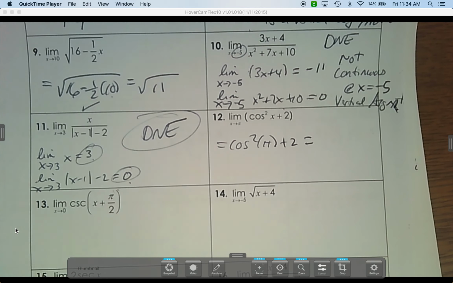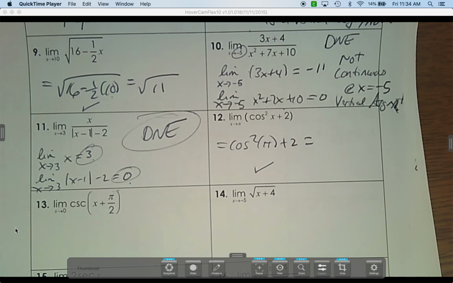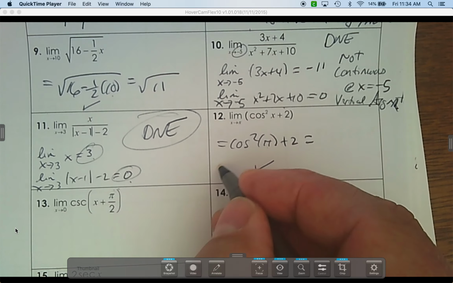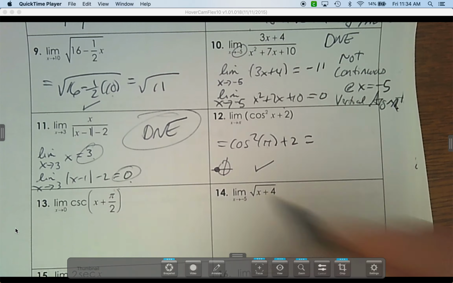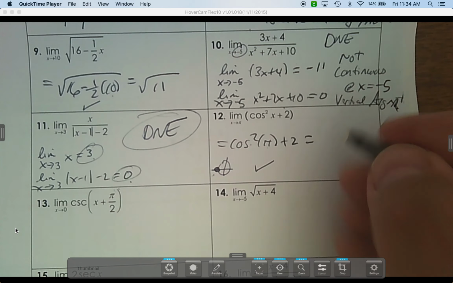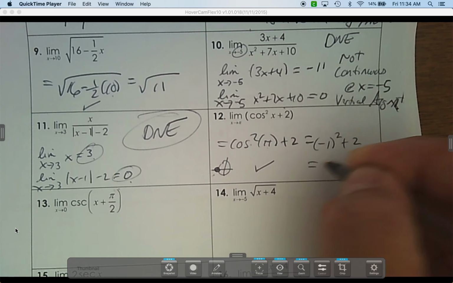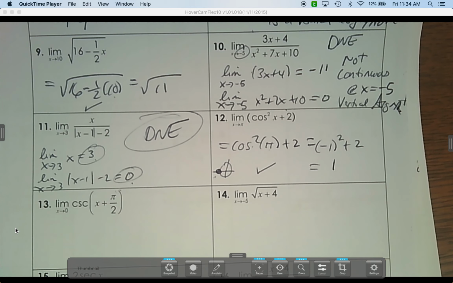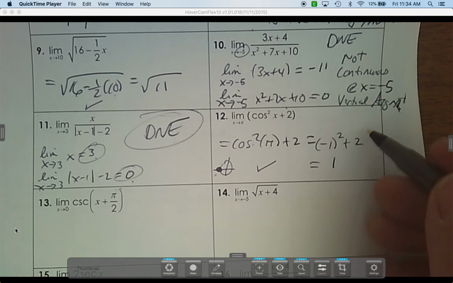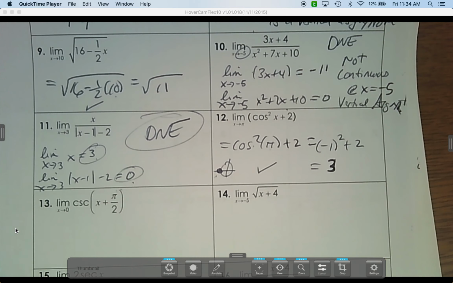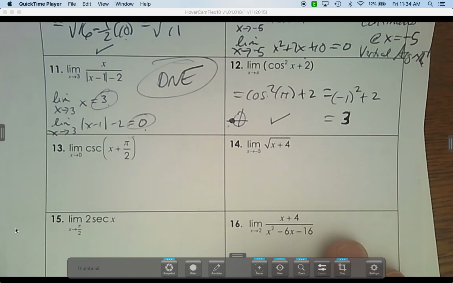And I'm going to tell you something, that on an AP exam, you don't have to simplify that. So cosine squared pi plus 2 gives you full credit, that you don't have to show off that you know the unit circle. There are questions where that might be in the middle of the question, and you'd have to then be able to simplify it to get to the end. I'm just going to do it for you. Pi on the unit circle is on the left-hand side, and cosine goes with the x-coordinate. This is really negative 1 squared plus 2, and that's equal to positive 1, knowing your unit circle. No, negative 1 squared plus 2 is 3. There we go.